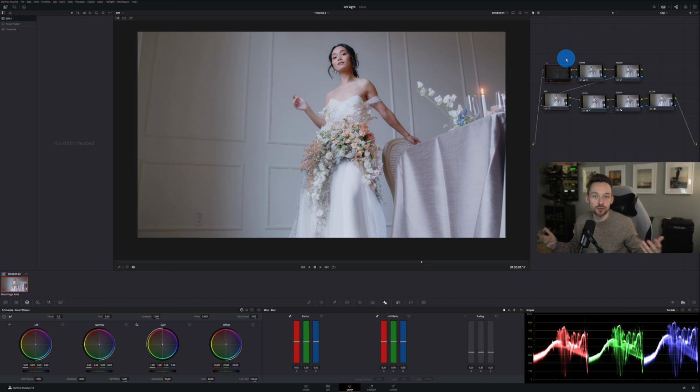As far as me grading this, it would have taken me 30 seconds, if that. Of course, walking you through it takes a little more time, but hopefully this shows you color grading doesn't have to be overcomplicated. You can get these great looks, as long as everything's exposed correctly, and just really fast.